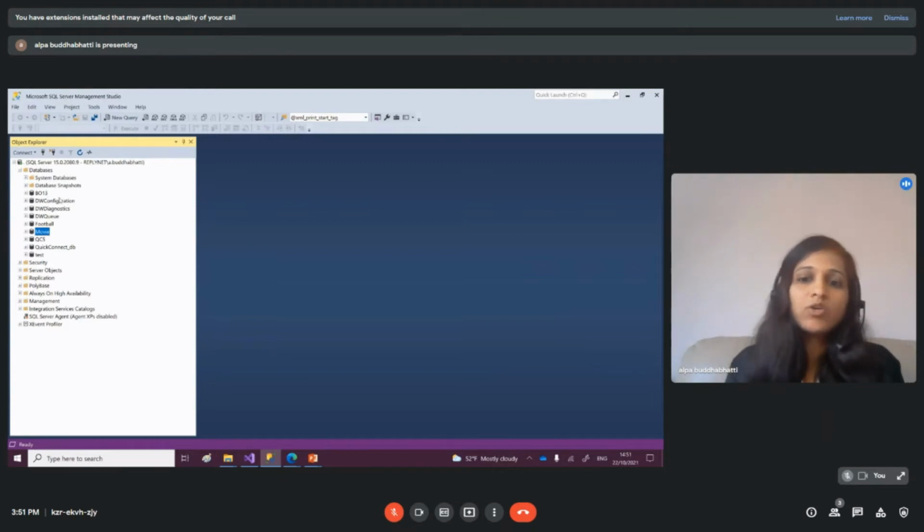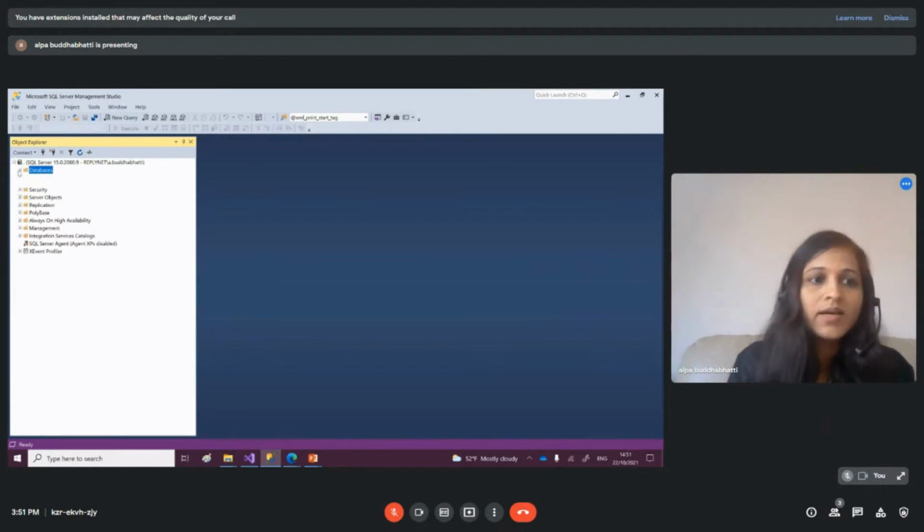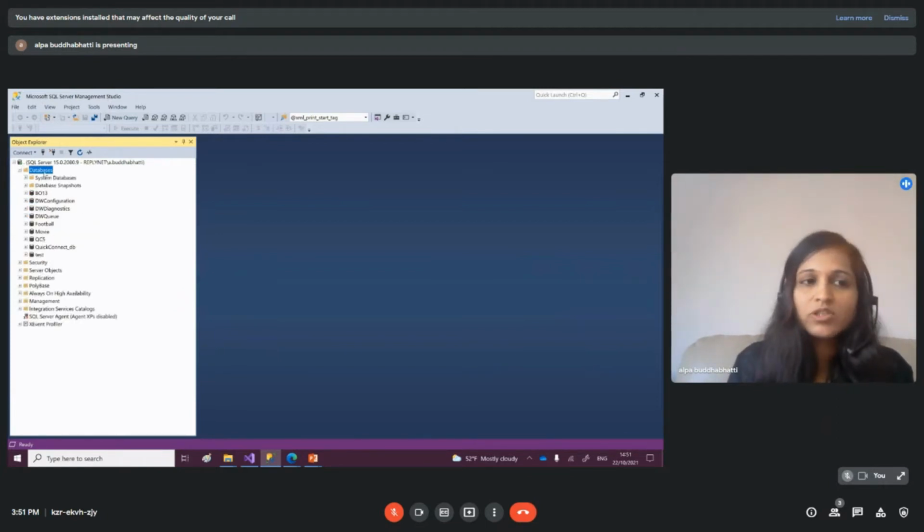So there are three ways you can do it. Once you have a database in SSMS, Microsoft SQL Server Management Studio, then it's very easy, whether you created it manually, uploaded it, or connected to an existing Azure SQL database.